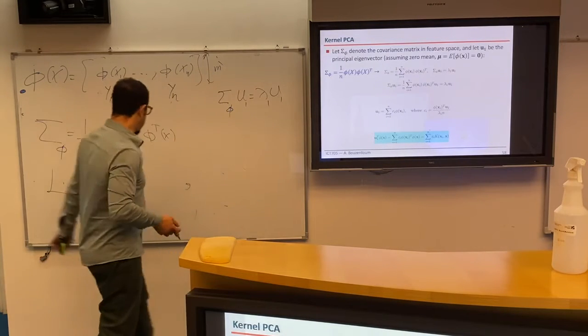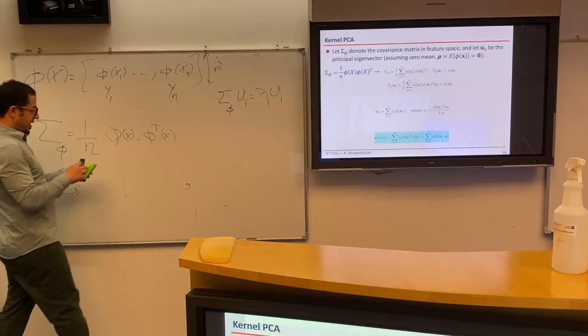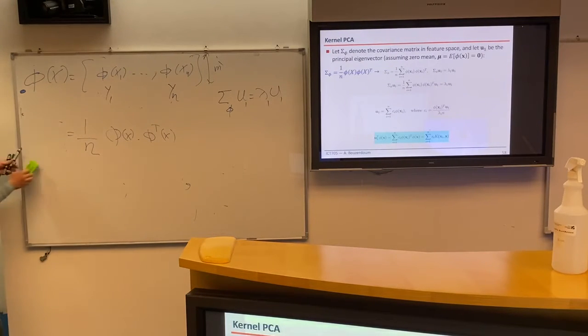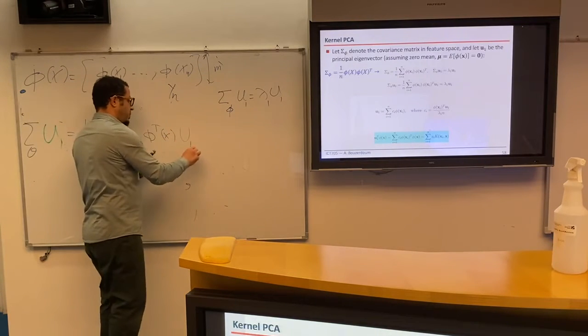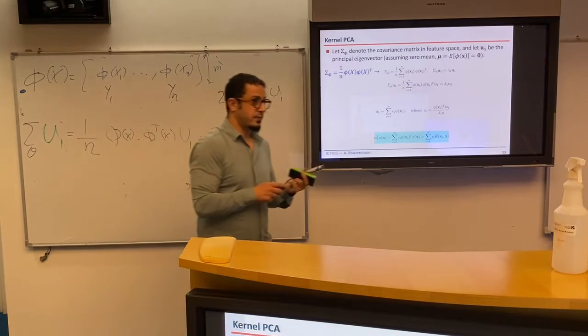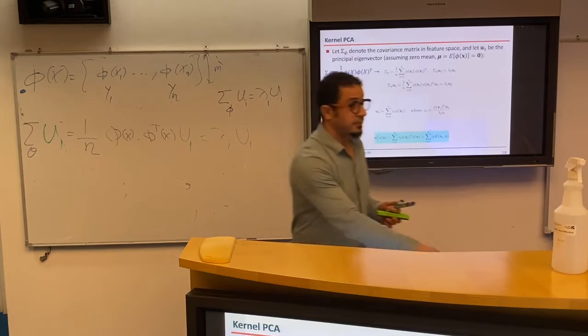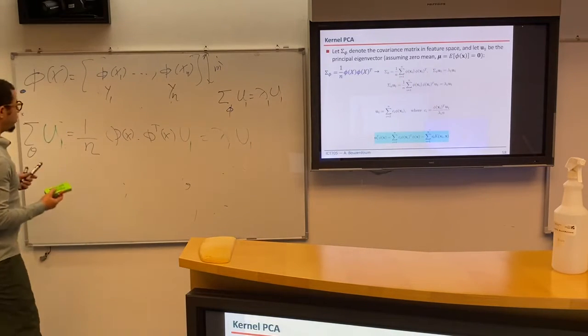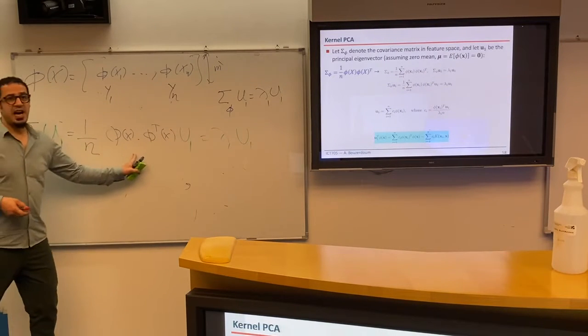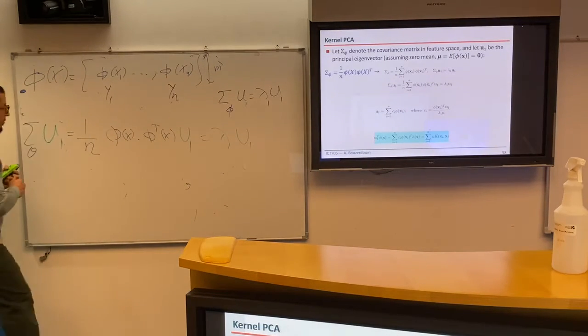Clear? Okay, so what does it mean here? This is phi. So now I need to multiply by vector u1, and I have to get lambda 1 u1. Clear? Yes? Okay, so what you can observe here, please. Okay, this is the product here. I can write it in a different way. Do you agree with that, please?